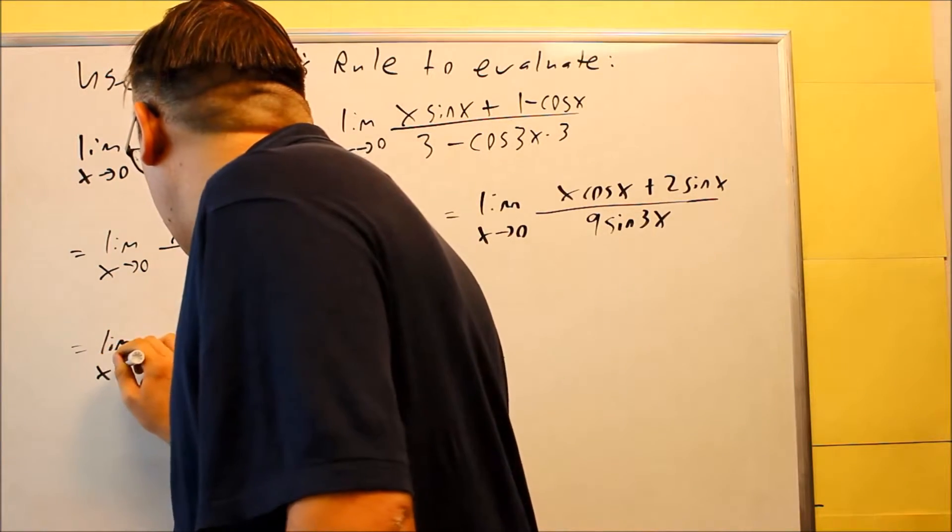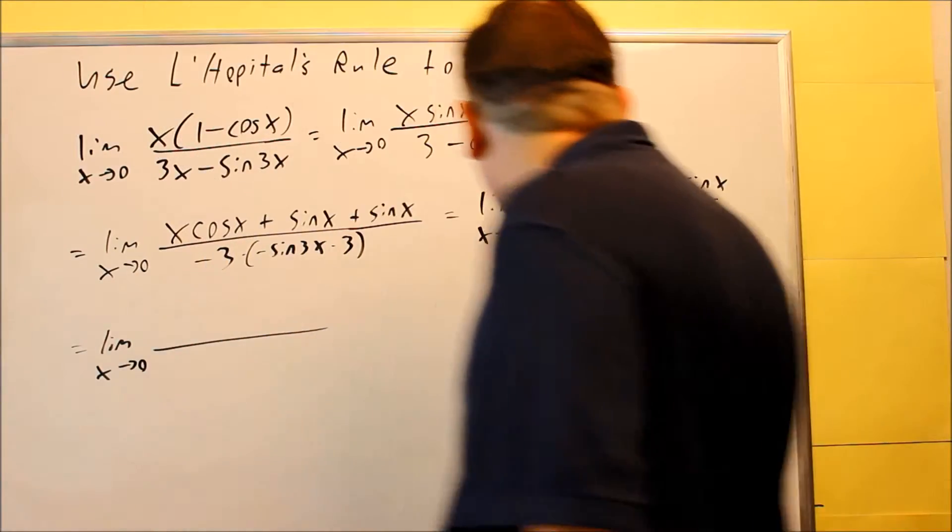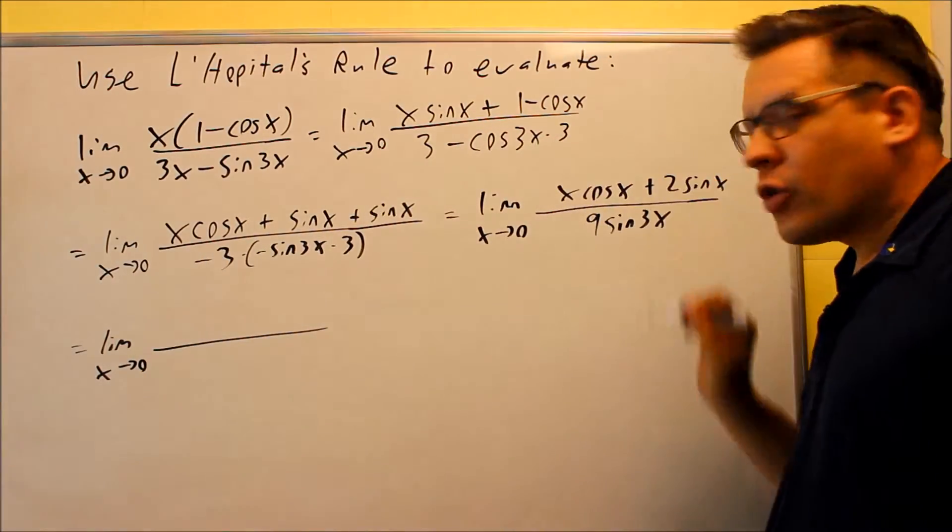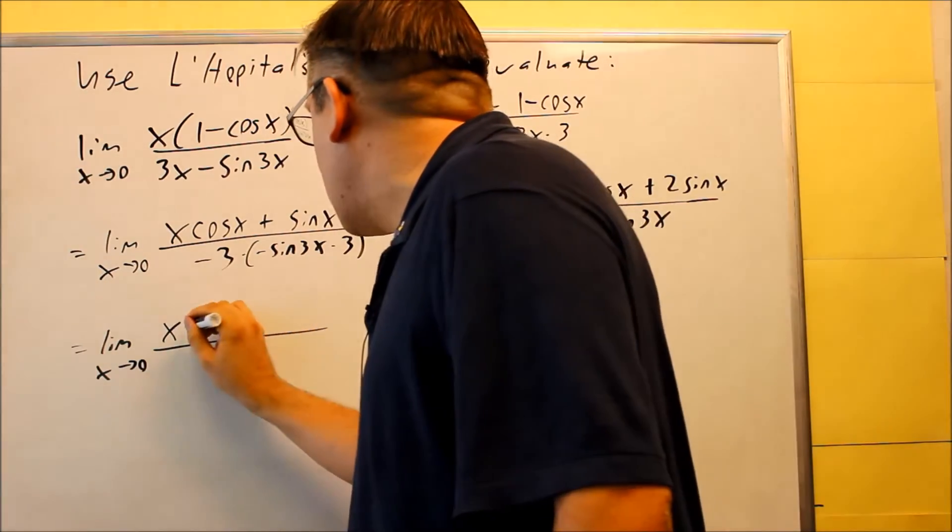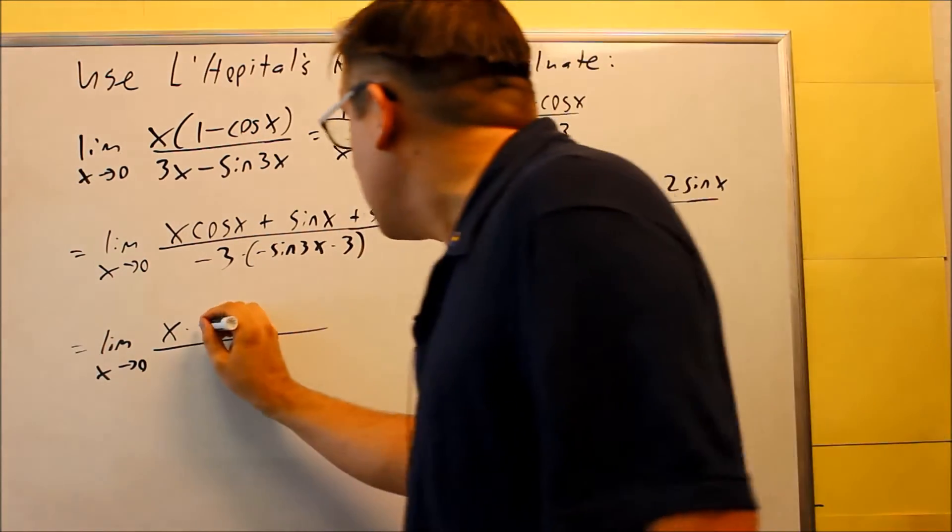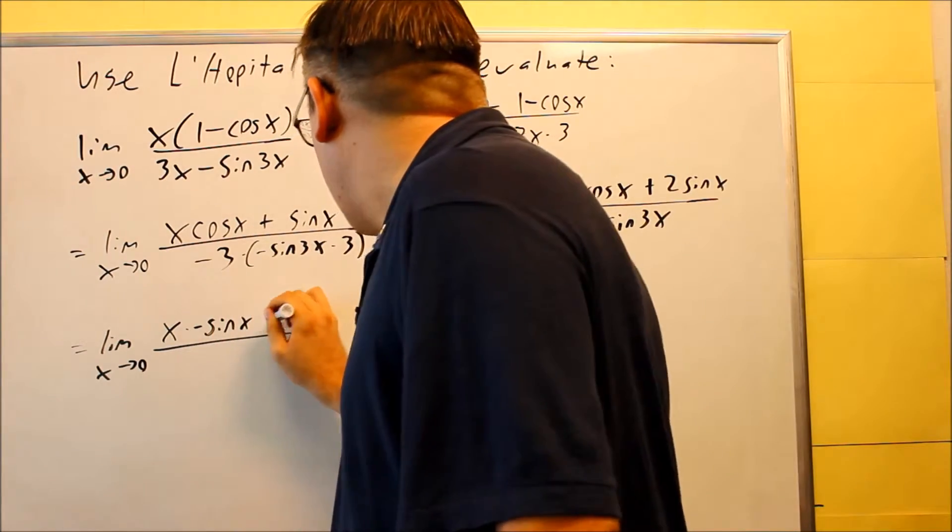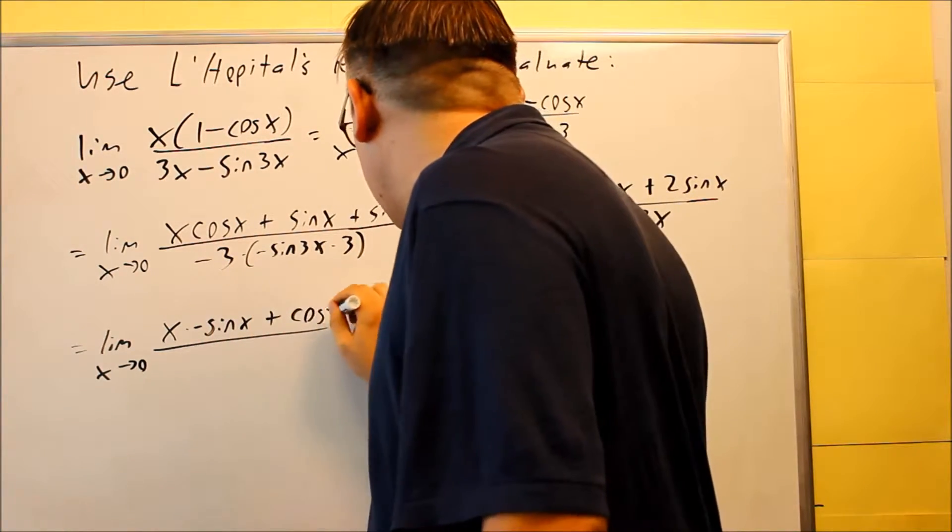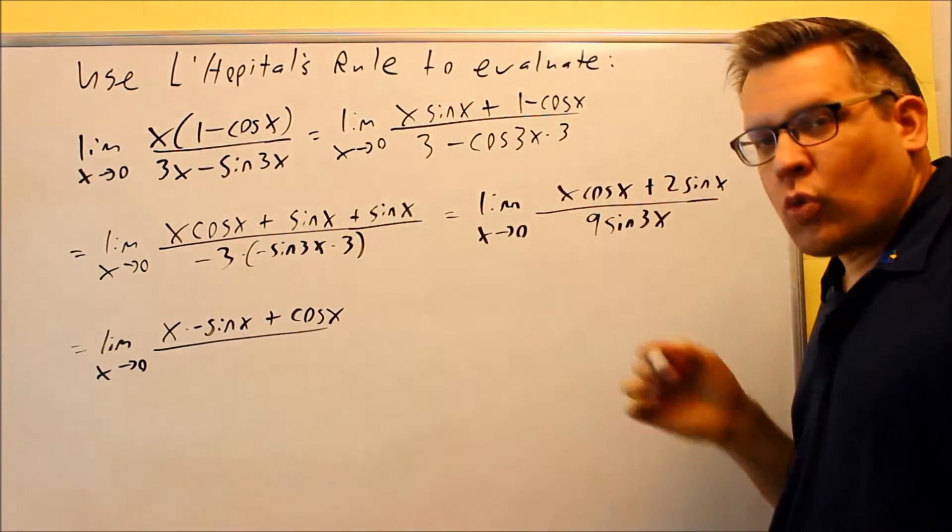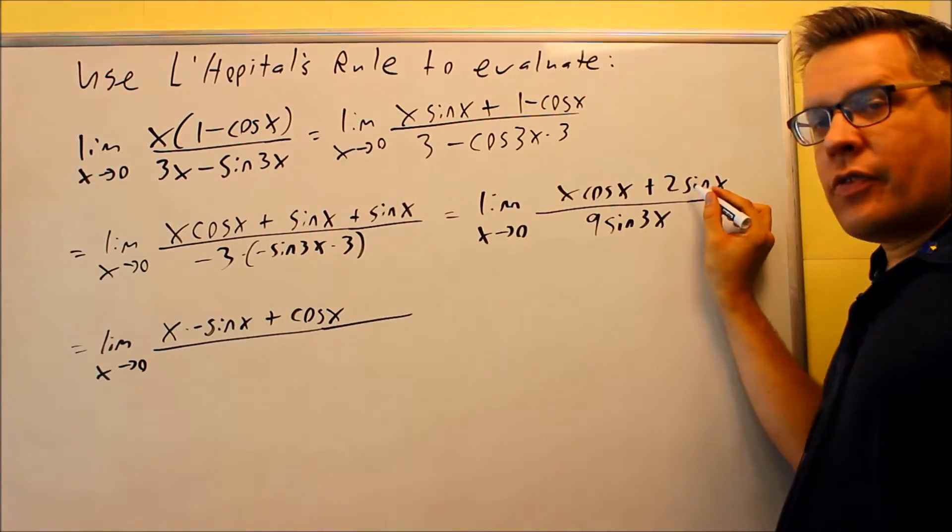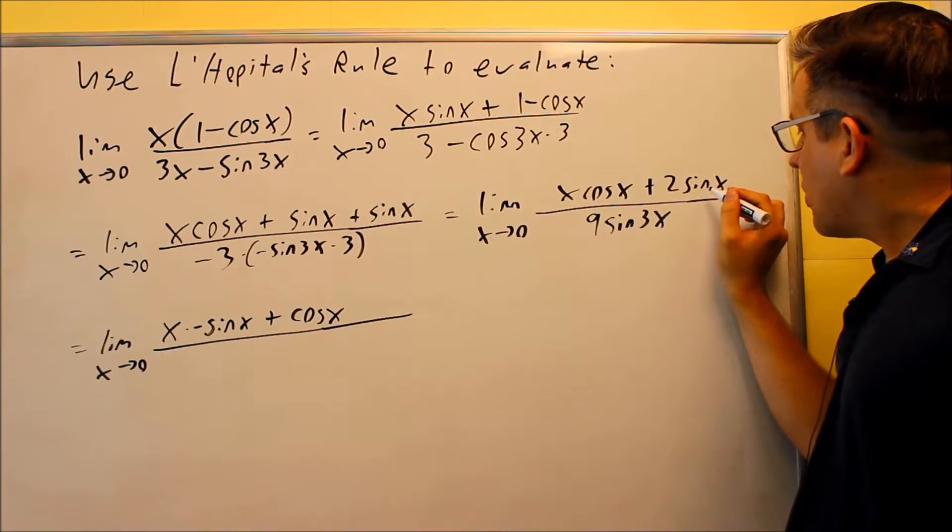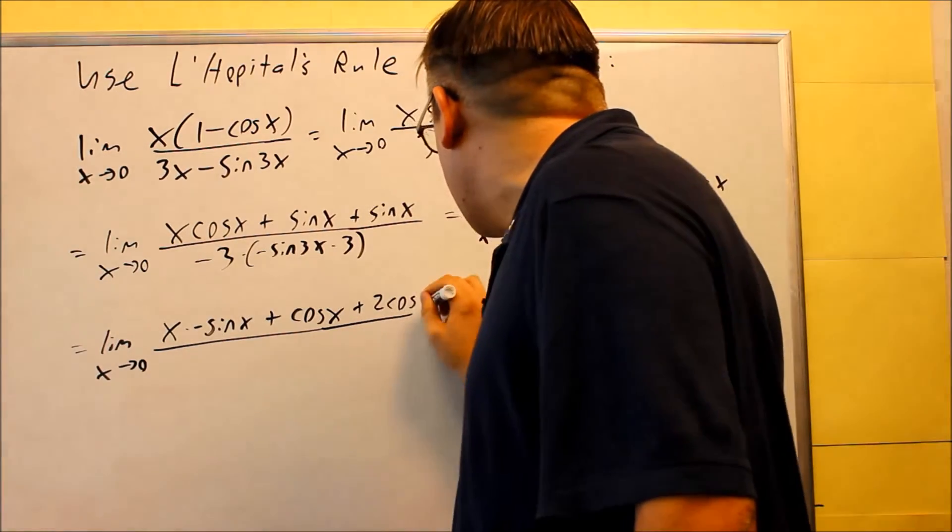Okay, so now we're going to do derivative, top and bottom again. This part requires us to do a product rule. Okay, so first thing, derivative of x, then derivative of cosine is negative sine, plus the second piece, which is cosine. Derivative of the first is 1, we don't need to show that. We've still got to do the derivative of this one. Derivative of 2 sine x is going to be 2 cosine x.